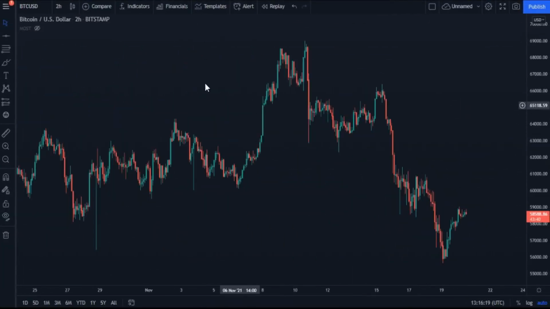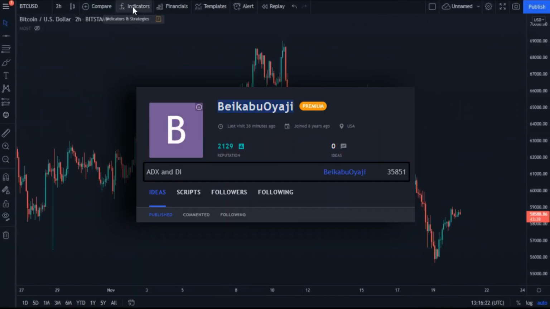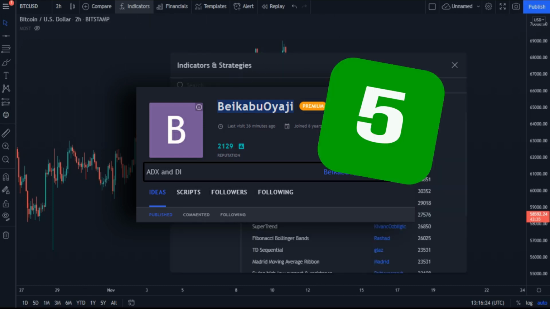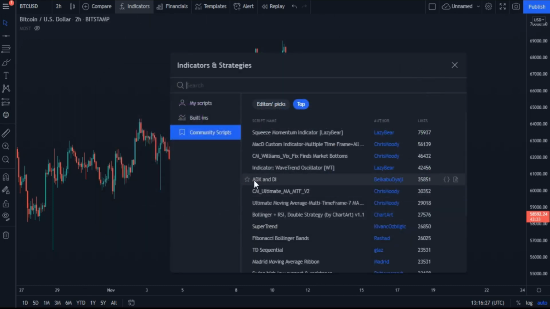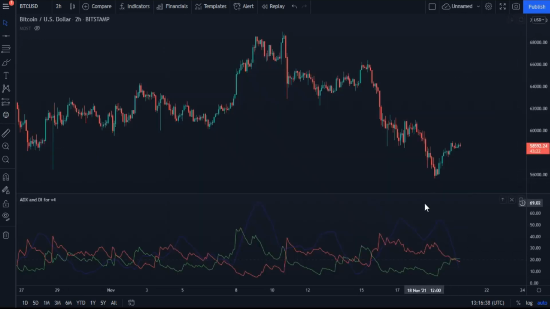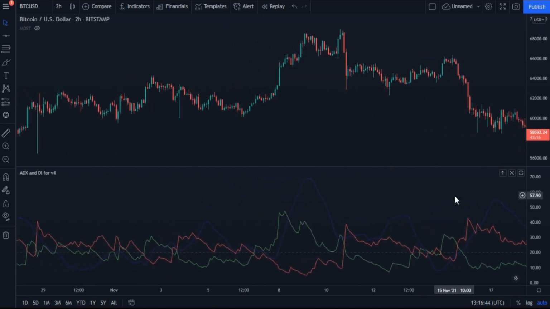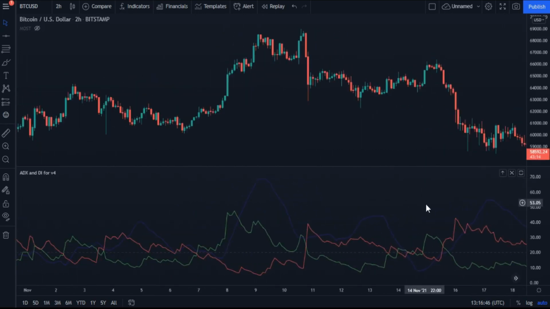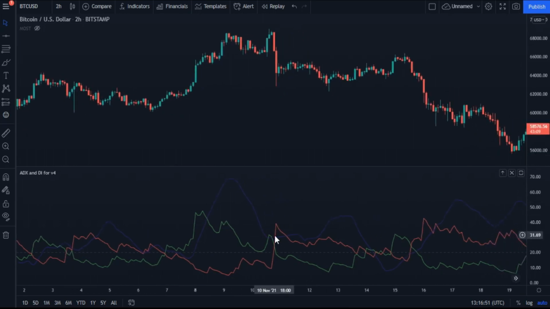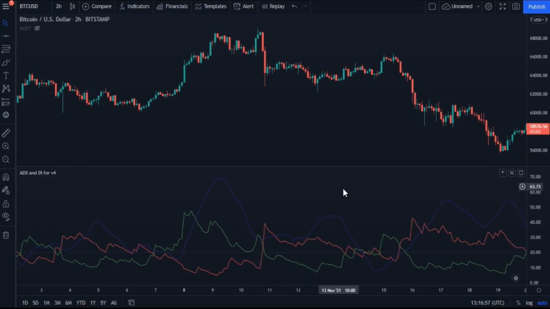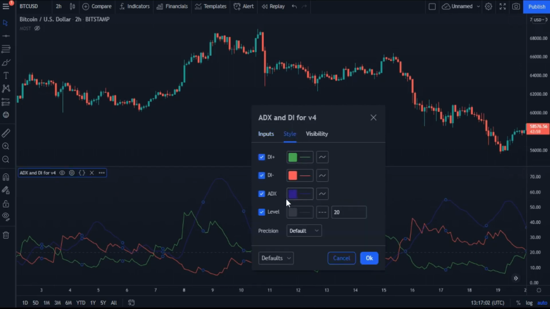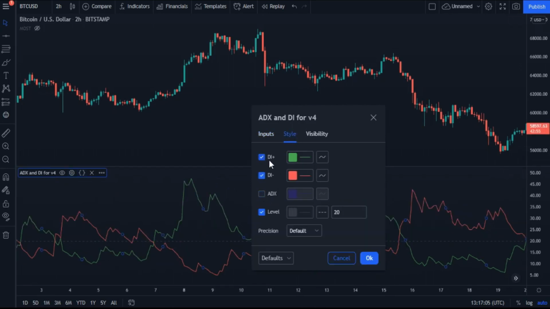The last indicator in this category is the ADXDI, which was created by xauusd. Let's apply it to the chart. Well, despite its annoying appearance, ADX indicators are considered one of the most powerful indicators that help determine buying and selling positions. To facilitate the explanation of this indicator, we will use the red line and the green line as the first stage. Okay, let's open the indicator settings. Unclick ADX and leave the others.